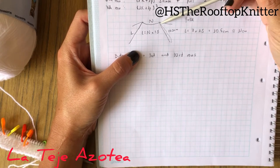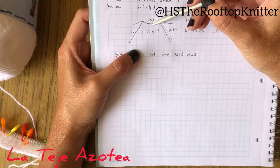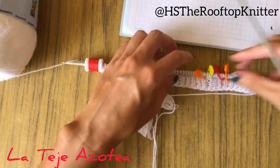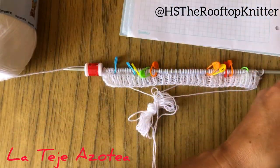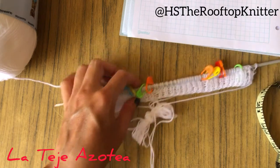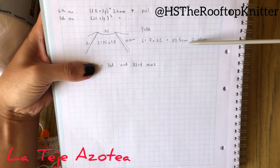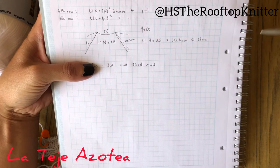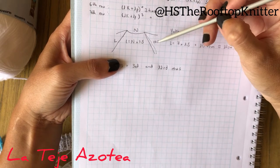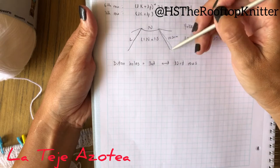The length of this raglan style cut is going to be the number of centimeters for the back multiplied by 1.5. In my case, the back is about 7 centimeters. So 7 centimeters by 1.5 is 10.5 centimeters. More or less 11 centimeters if you want to round it. So this part from the neck to the armpit has to be 10.5 centimeters. So we continue knitting this way until we complete this length.